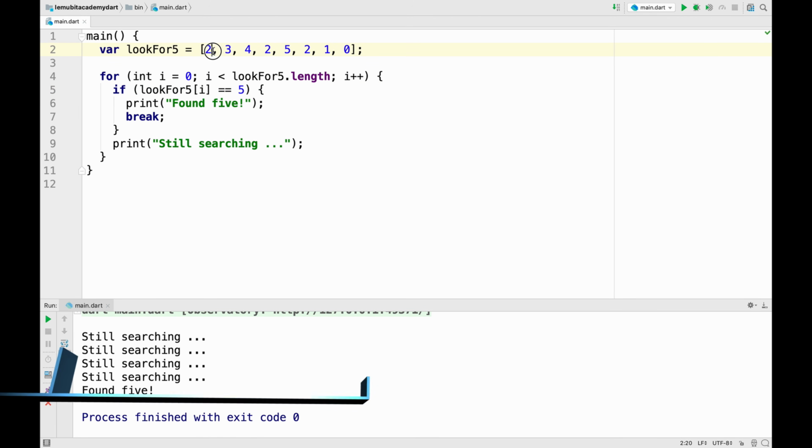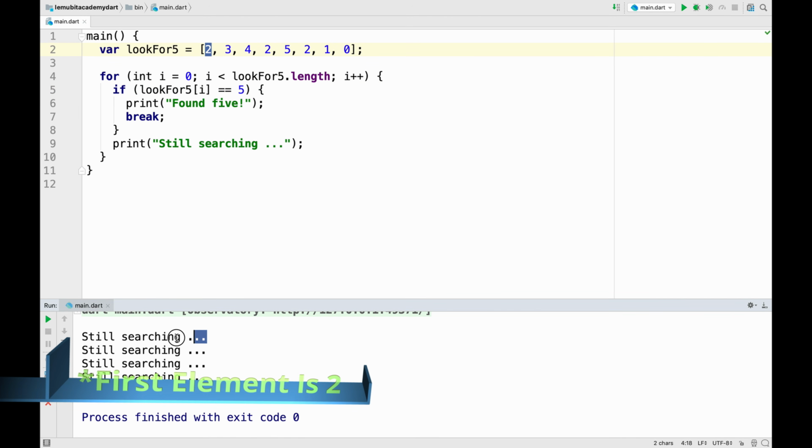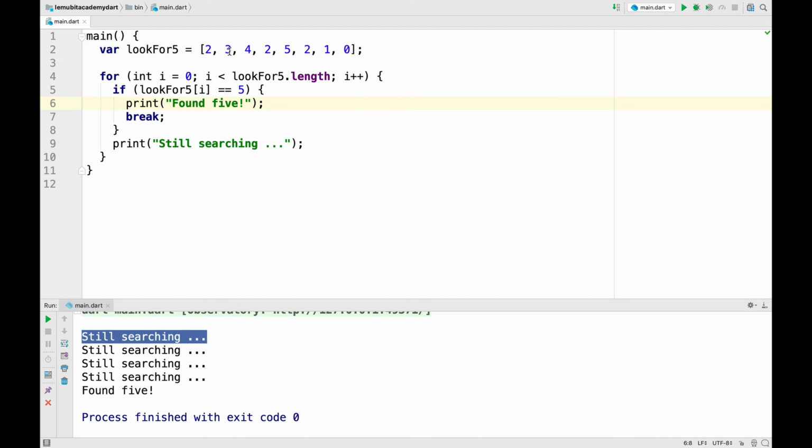It checks 1. Is 1 5? No, it's still searching. Then it checks the next element, then the second element 3 and the third element 4. The fourth element is 2. It's still searching. When it reaches 5, it says, oh, I found 5, and it breaks. So it stops the whole loop.